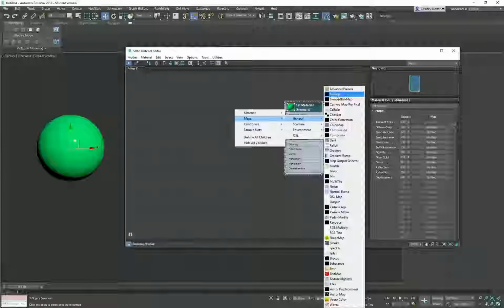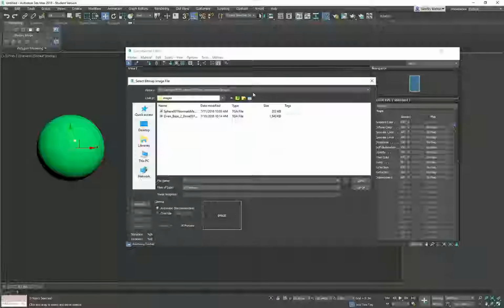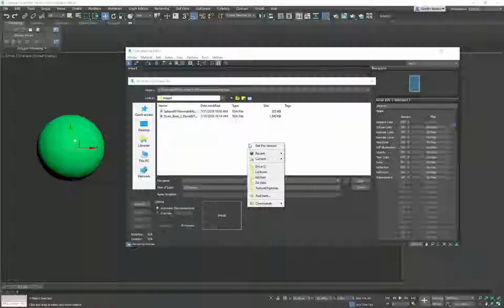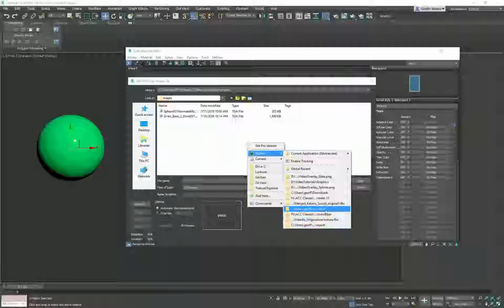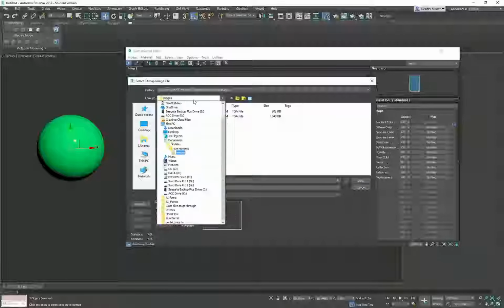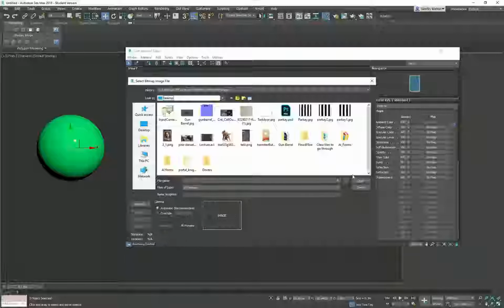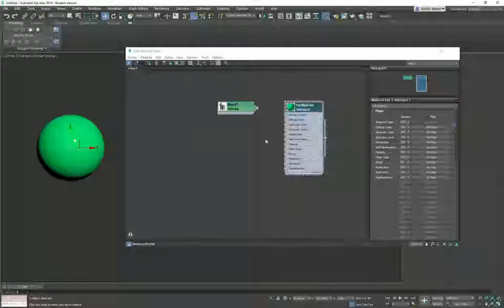And a bitmap is any picture you're importing in. All these other ones are procedural, mostly. But so we want bitmap. Click on bitmap. And I will see if I can find a picture of something. Let's see if I have something silly on my desktop. Here. So I have this picture.